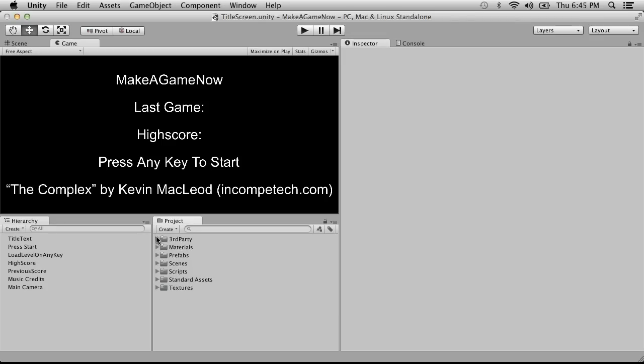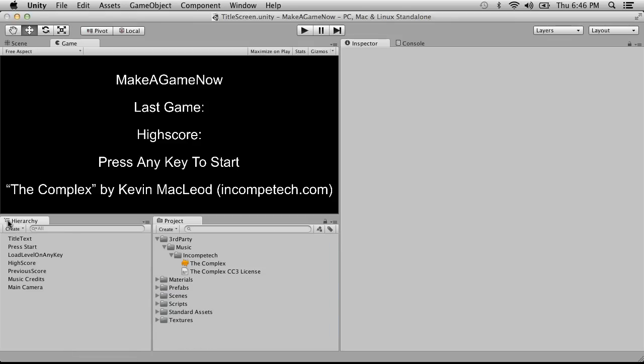yes, so now let's actually add the music to the game. So the easiest way we can add it, actually, let's just do it the easy way first. We may add a music manager later if we have more music in the game later. But for right now, we're just going to have it play this music at all times. And the easiest way to do that at this point is we already have a singleton for the game manager. We don't have one in the scene right now, but we can make one real quick.